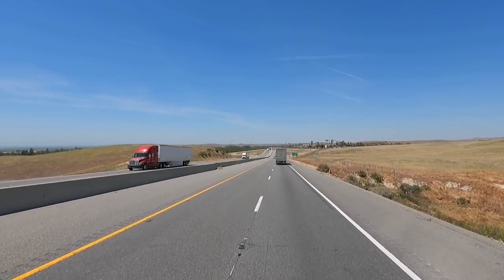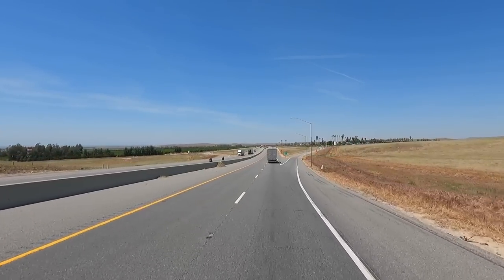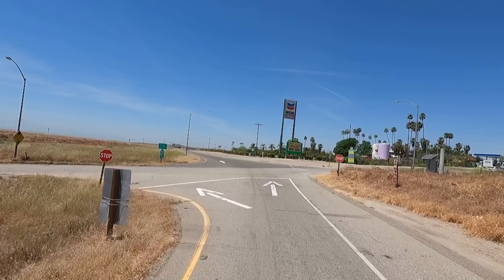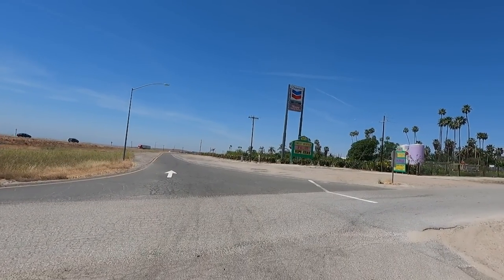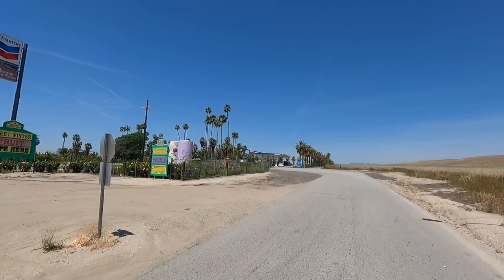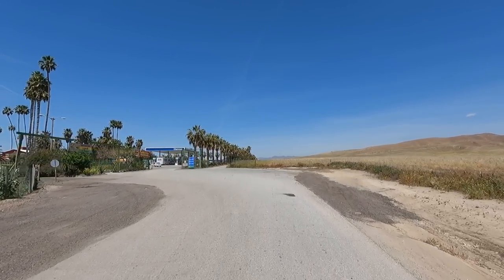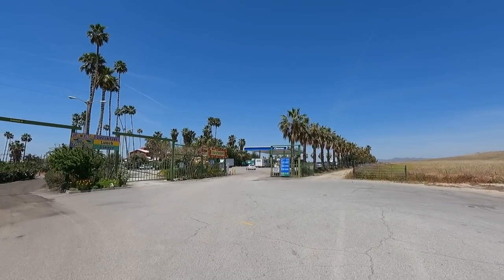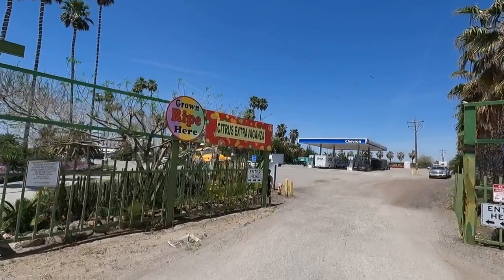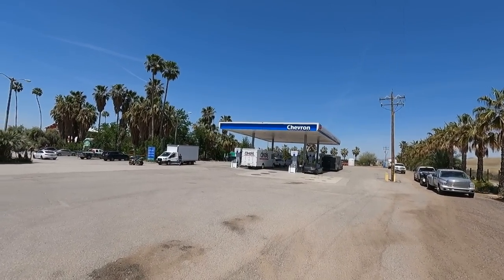Okay, here we are, we're going to make a little pit stop. We're close to the RV park too. Always like stopping here. It's called Murray's Family Farms. They always sell the best fruits. They got flowers, all kinds of stuff. They grow stuff here year round, been here a very long time. They sell fuel but it's pretty expensive here. Thought it would be kind of fun — we'll walk around, take a break before we head over to the RV park.